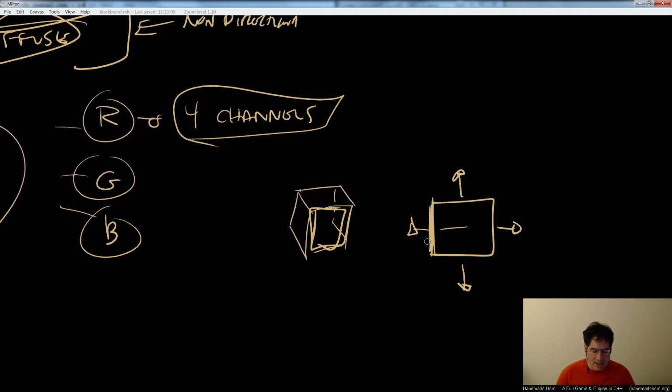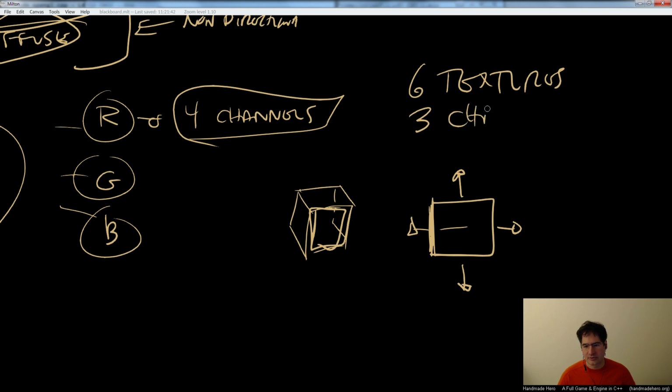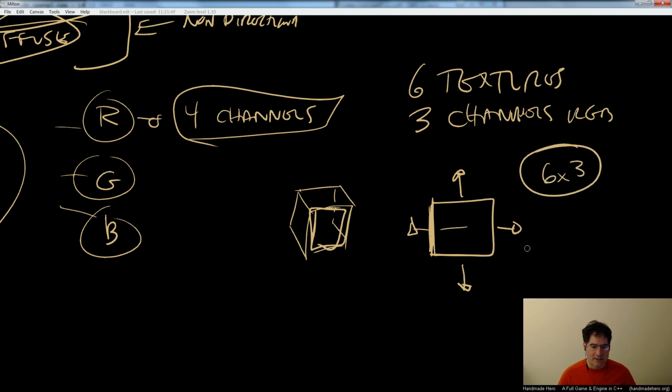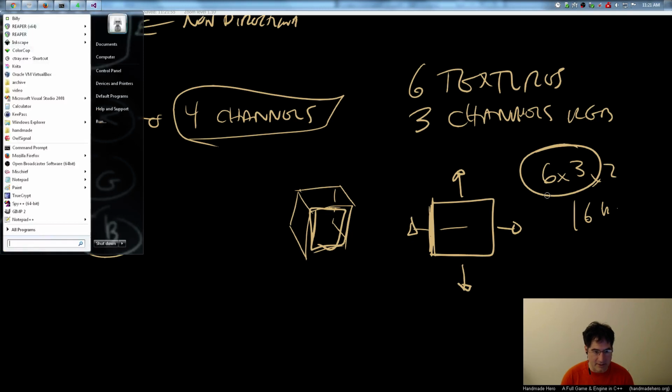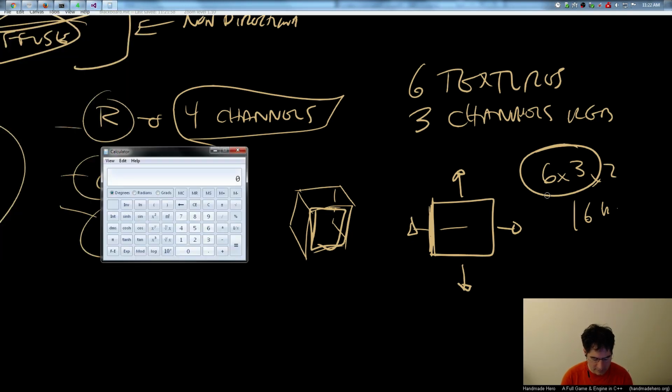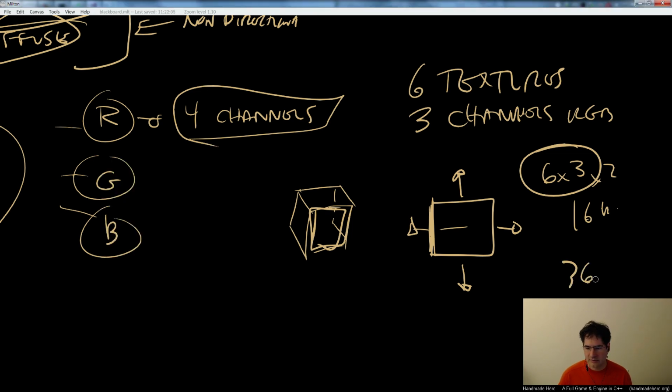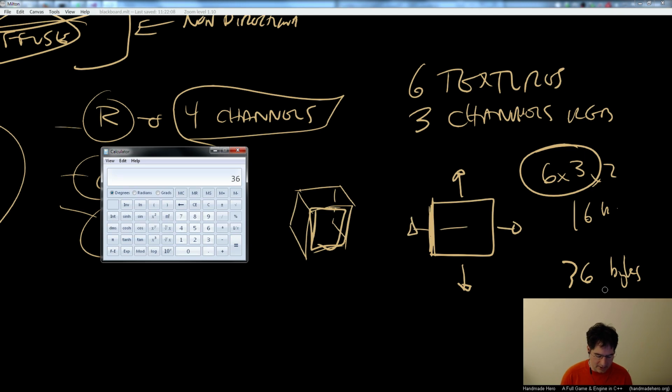And furthermore, if we wanted to spend even more resources on it, we could get even more accurate, right? Another thing we could do is say we have 6 textures, 1 for each face of the cube, and we've got 3 channels per texture, R, G, and B. Leading to a 6 times 3 storage requirement, right? And I don't know, again, that could be in 16-bit, so maybe it's by 2. So we end up with something that is 6 times 3 times 2. That's 36 bytes. And who knows, maybe it's 512 by 256. So it's about 4 megs a slice.